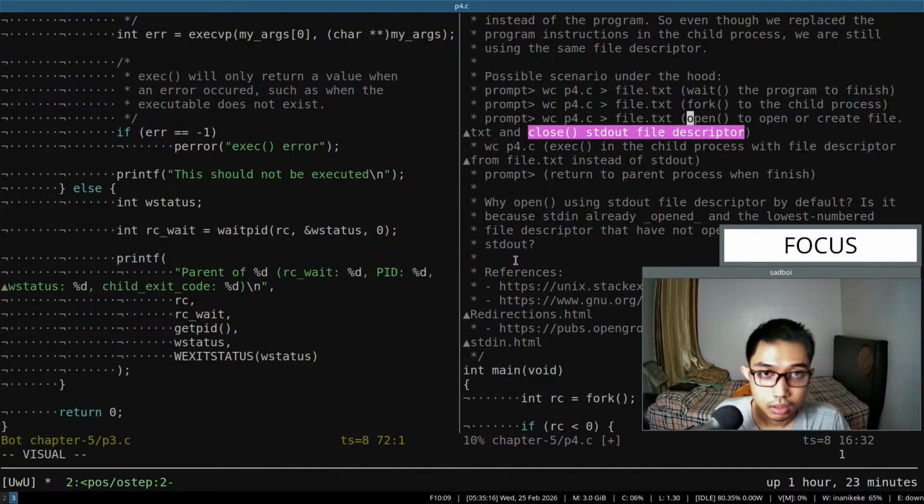Maybe. Well, let's find out. Okay, something like this.